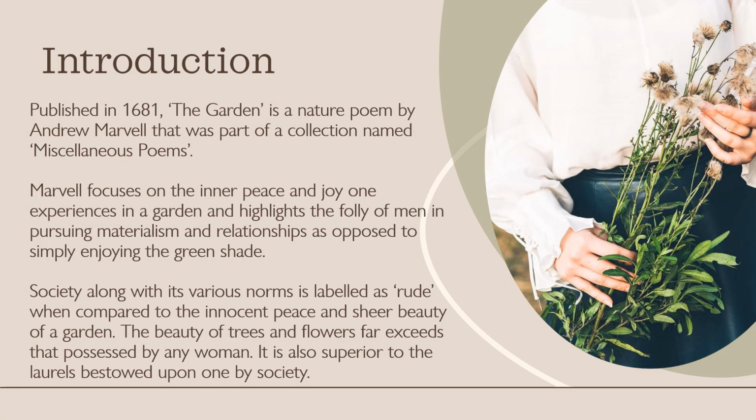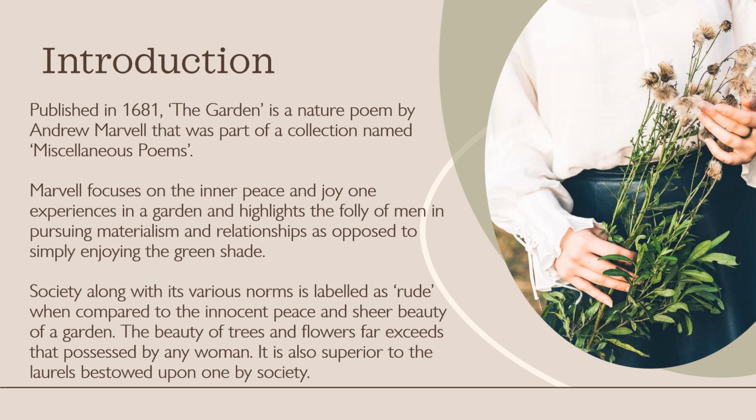he has written. The Garden is a nature poem by Andrew Marvell that was part of a collection named Miscellaneous Poems. Marvell focuses on the inner peace and joy one experiences in a garden and highlights the mistake humans make by pursuing worldly success in the forms of medals and appreciation from society or the government. Instead of trying to find inner joy through relationships, he asks humans to be in the presence of nature and simply enjoy its permanent green shade. This is the theme of the poem, which we have just discussed.